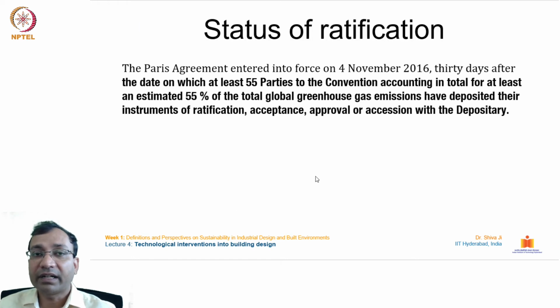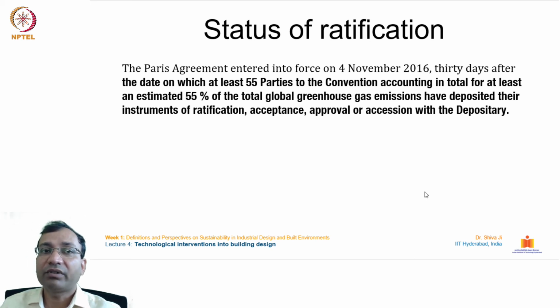Well, what is the status of ratification? The Paris Agreement entered into force on 4th November 2016, 30 days after the date on which at least 55 parties to the convention, accounting in total for at least an estimated 55% of the total global greenhouse gas emissions, have deposited their instruments of ratification, acceptance, approval, or accession with the depositary.